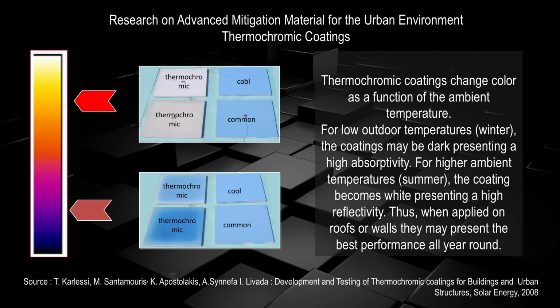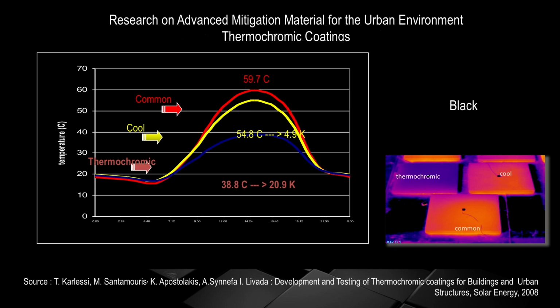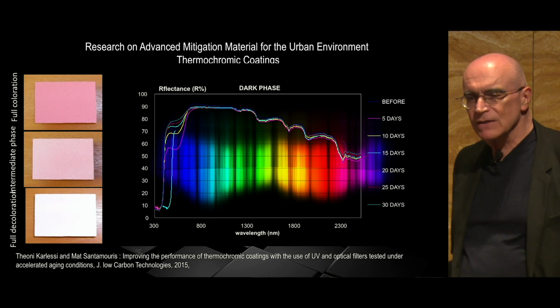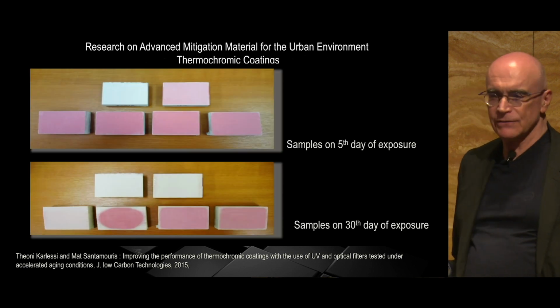We have thermochromic materials, materials that change the color as a function of temperature. Materials that collect solar radiation during the winter because they are black or any color and become white during, let's say, the summer. And these materials already developed in UNSW, we are doing a lot of research on it. We have developed this kind of materials, present about 20 to 25 degrees lower surface temperature. If you don't believe me, just look at the thermochromic, the thermal image. These materials have some problems of aging, but we have succeeded really to solve this problem by using optical filters.